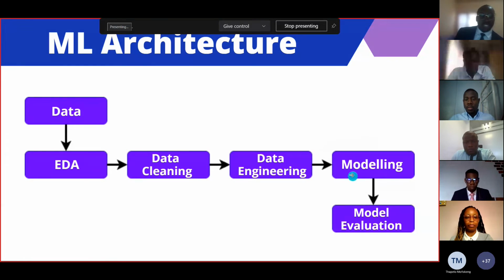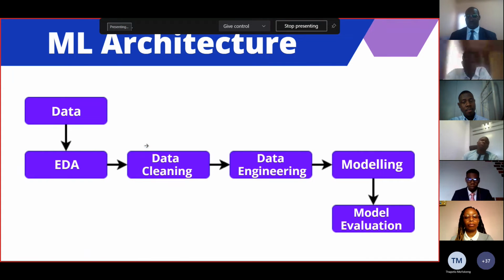Talking about the machine learning architecture, any ML project or data science project requires data. So we first gathered our data, and then we had to explore it to be able to understand it. As shown in the previous presentation, we went deep to see the distribution of the various goals we had. We looked at the word classes associated with the various goals. After that, we went through some cleaning because the data we had was not clean.